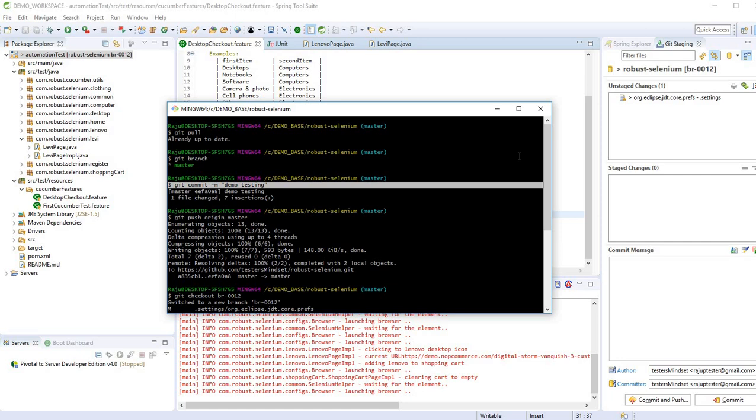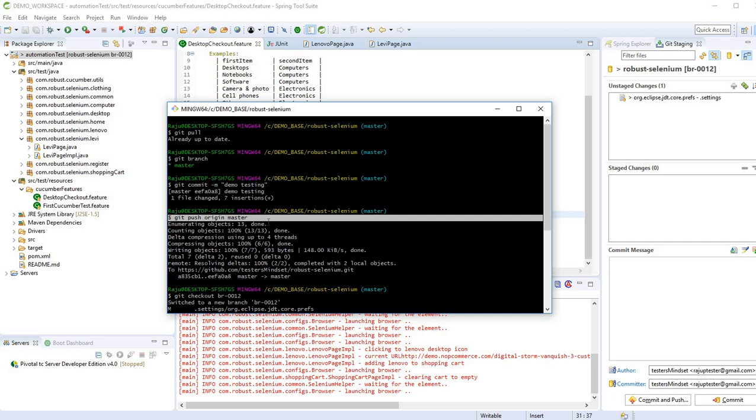Before that, you have to add them. You can add them with the help of Git staging in the IDE. Once those are added, you can commit. After you commit, you have to push the code. While pushing the code, the best practice is to mention the branch where you want to push, because there will be multiple branches. You don't want to accidentally push from a different branch, right?